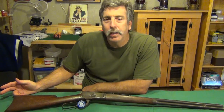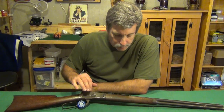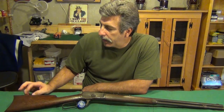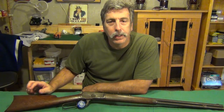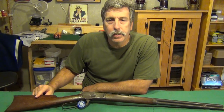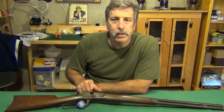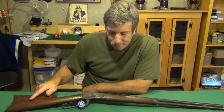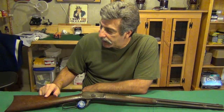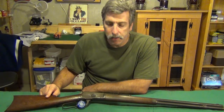As you'll see in some of the close-ups, this would probably be a poor version of one. It's got some gouges in the stock, some rust on the barrel. One thing though — it actually has a little bit of bluing left. I do have another 1892, manufactured in 1892, that you might have saw a quick glimpse of in my Rossi video, just comparing the new Rossi to the old 1892s.